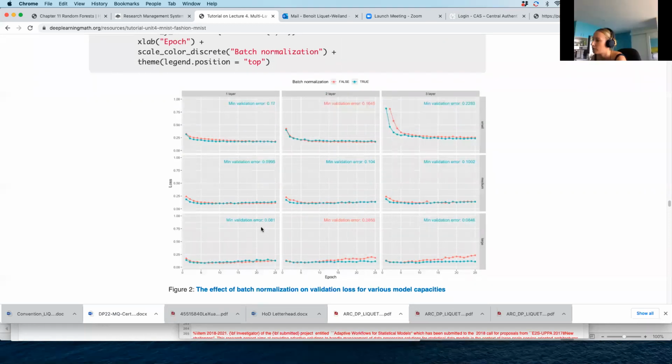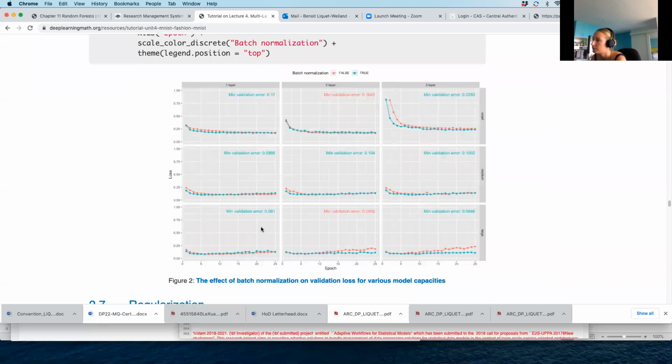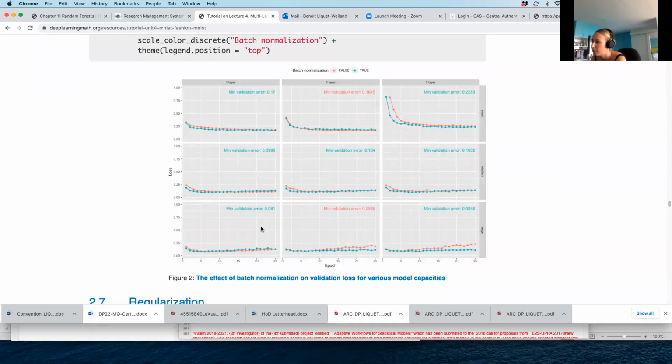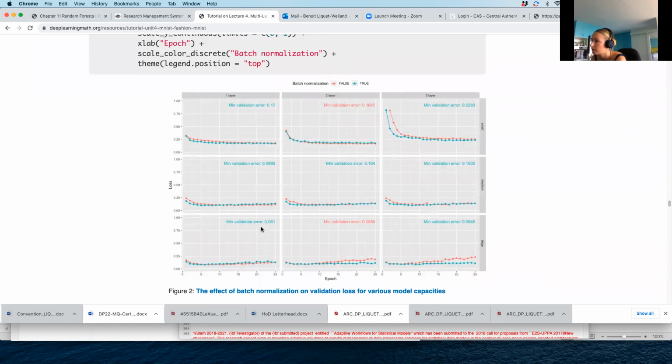Just to understand the plot completely. We are now comparing validation with validation, right? Where one of them has batch normalization and the other doesn't? Yes, we try to see which model gets the minimum validation error.